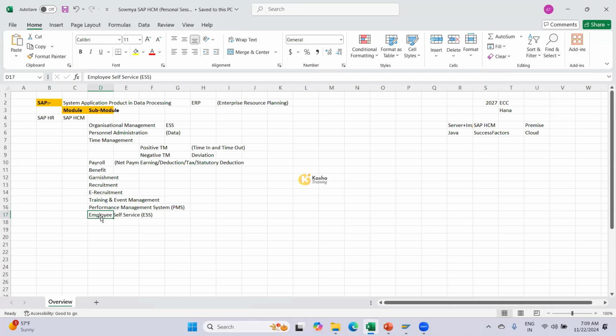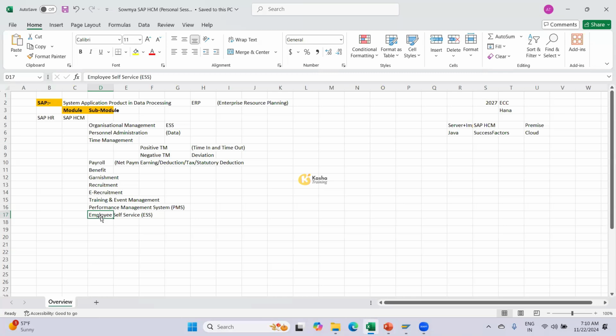So there has to be some medium through which HR communicates to the rest of the employees. Like, for example, in ESS, an intranet, an employee can see all their own data. And in case some data is wrong, they can send a mail to HR and inform them that this data is wrong.